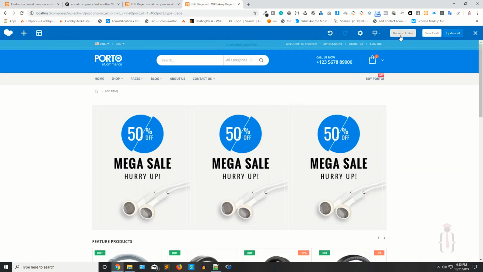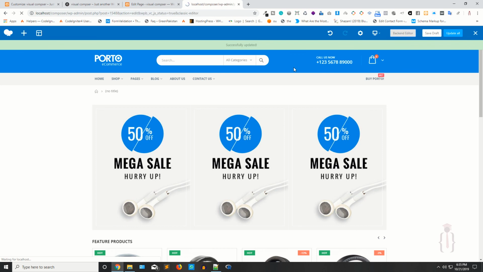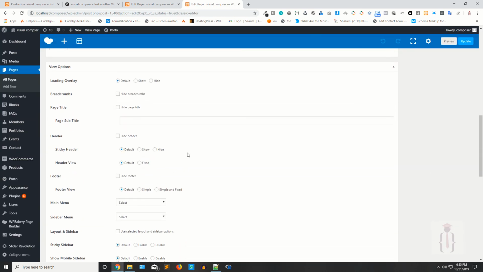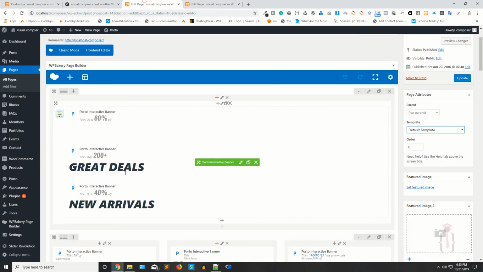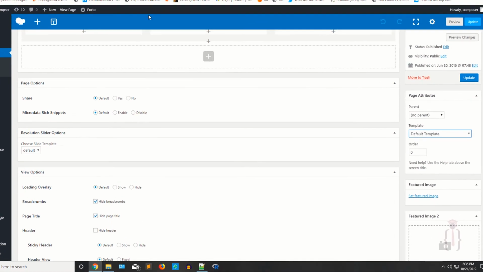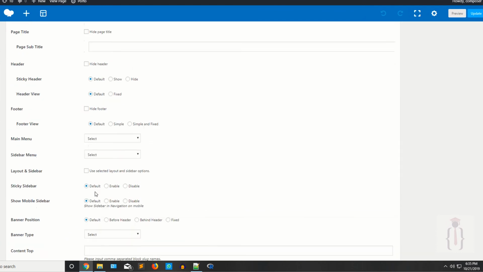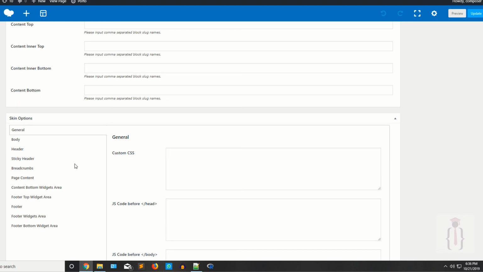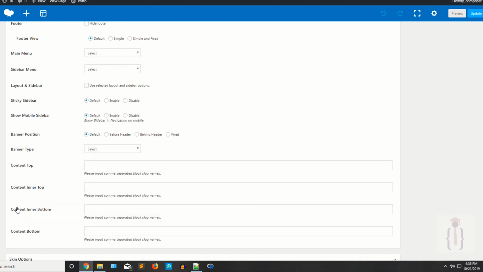Publish this one and go to the backend section. It's a default setting, and they have some kind of settings here. So check out which settings the home page is using. You can also set the same settings here. So it's totally depending upon you. So this is the home page overview.